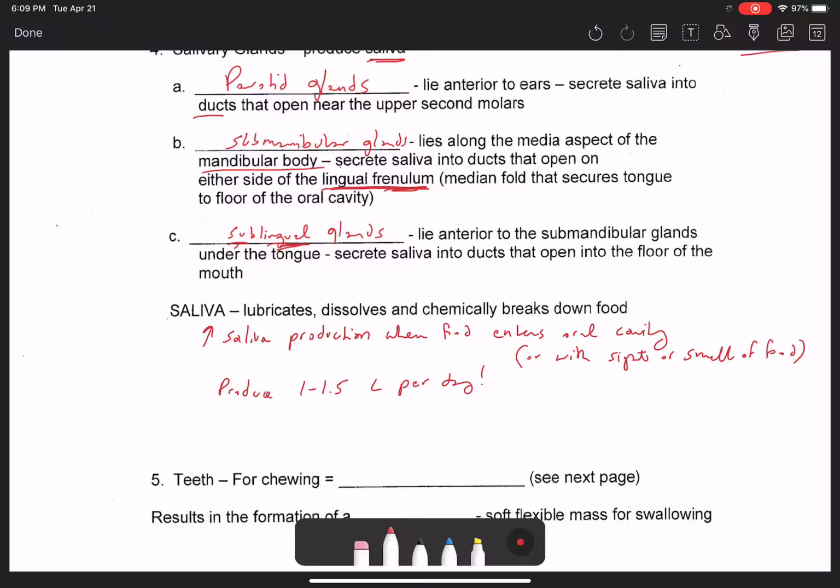Right? The saliva is about 97 to 99.5% water, about 0.5% mucus, so it is a little bit viscous, and then also contains an enzyme called lysozyme, which is bacteriolytic, which means it breaks down bacteria. It embeds itself in bacterial cell walls and breaks apart the bacteria.